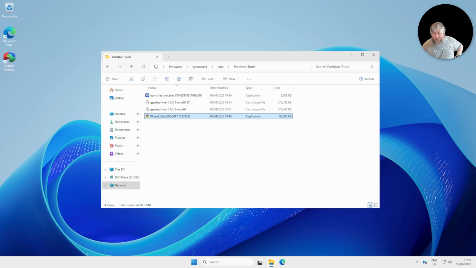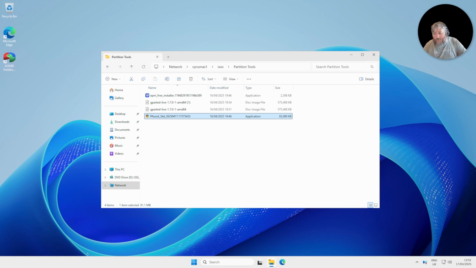I'm just going to see whether I've got the right version here in what I've downloaded. PartitionAssistant Standard, yeah, it's the same. I'm just going to have a quick Google and come back and let you know why.